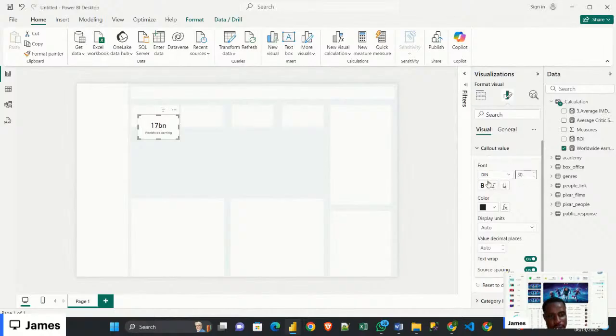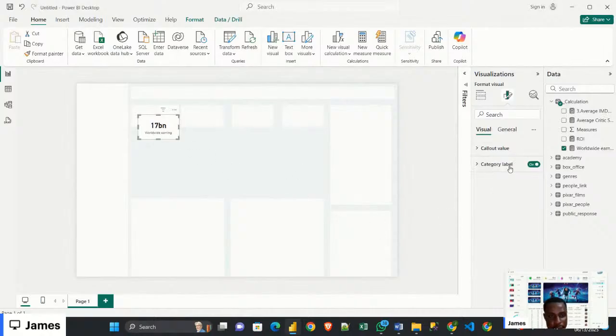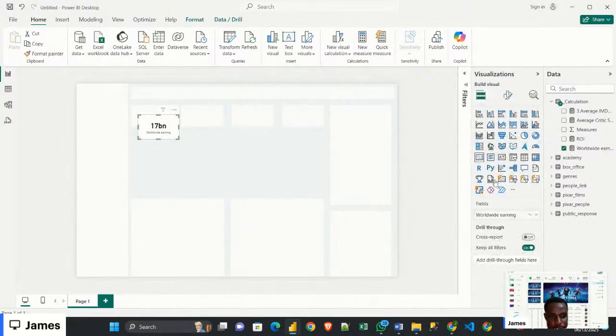Let's leave it at 30. Let me bold it, right? Bold. Then this category label, let's reduce it a bit. And I want to change the title here, this category label.